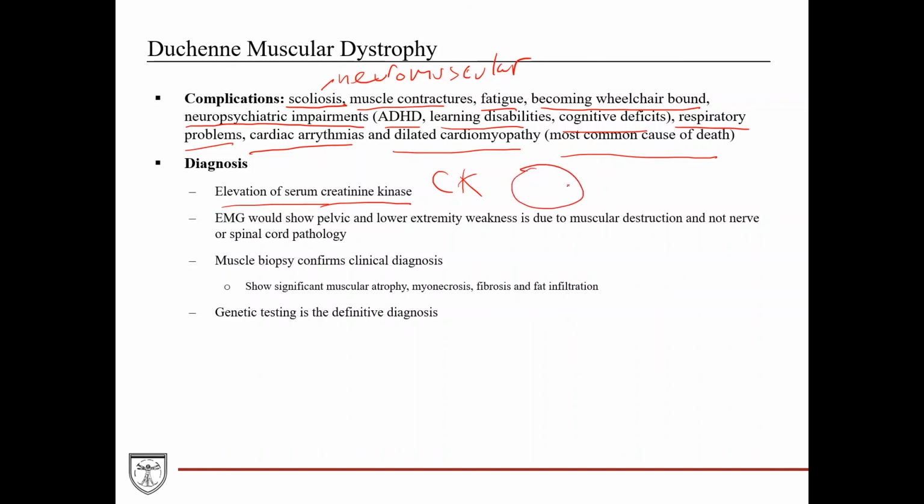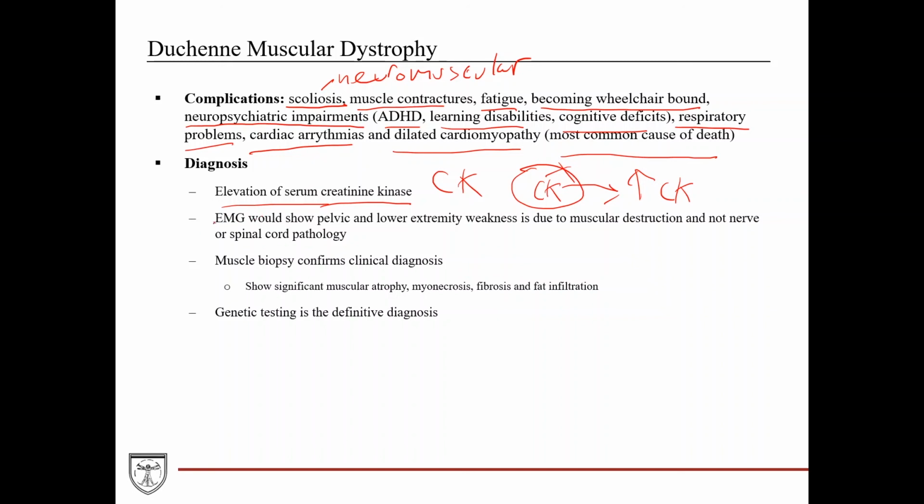But the problem is if you're having breakdown of the cell membrane and eventually cell death, what's going to happen is the contents of the cells are going to leak out of the cells. So you're going to see increased levels of creatine kinase because it's leaking out of all of these degenerated and dying off muscle cells. So if you see that obviously furthers your suspicion of Duchenne muscular dystrophy.